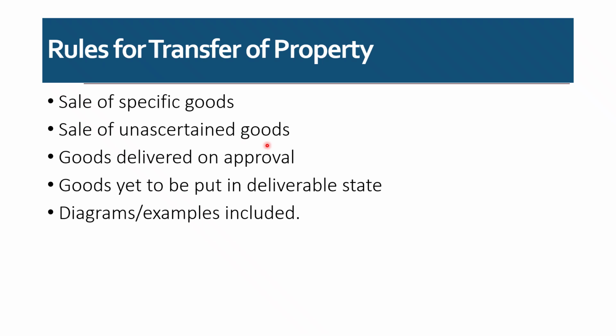Next is goods on approval or sale or return. Ownership passes when the buyer accepts the goods or retains the goods without any rejection. For example, a dress taken home for trial is not owned by the buyer until it is approved by the buyer. So these rules help us determine who bears the risk of loss.